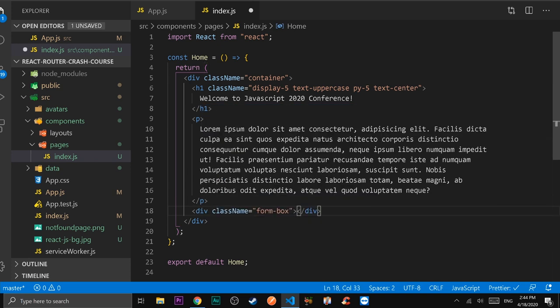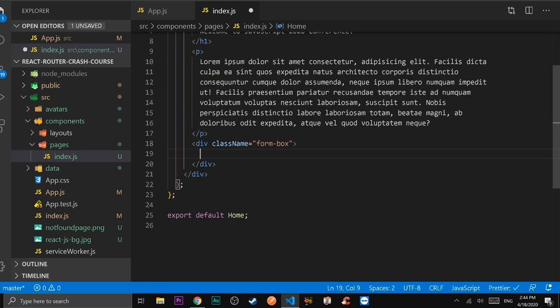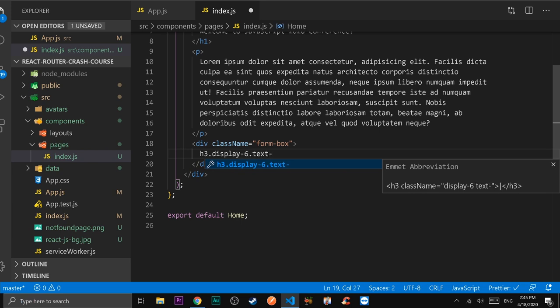There's going to be our form, and I'm going to use h3 with the Bootstrap class display 6, text uppercase, text center, and padding top and bottom 3.